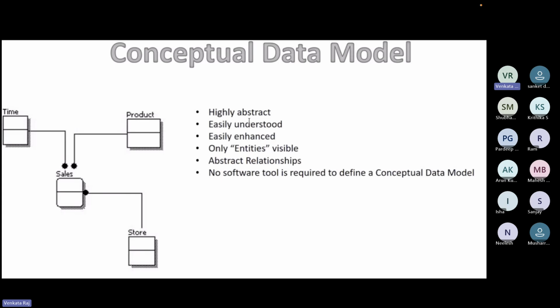Conceptual, as you can see on the screenshot, is like this. You just estimate what tables could be used, and you see two boxes. These two boxes have a purpose, which we will cover in a few minutes. But like I said, this is highly abstracted. It is easily understood. It can be enhanced, because the boxes you see will be elaborated and extended in our next modeling techniques.